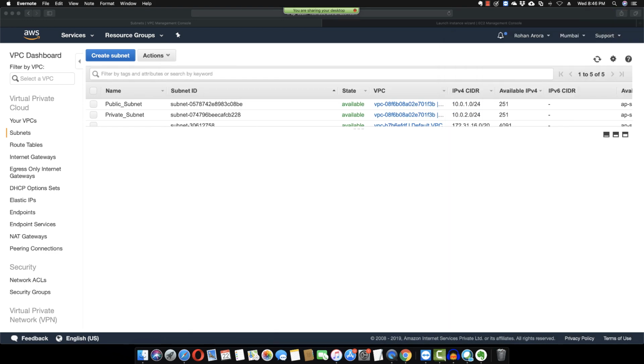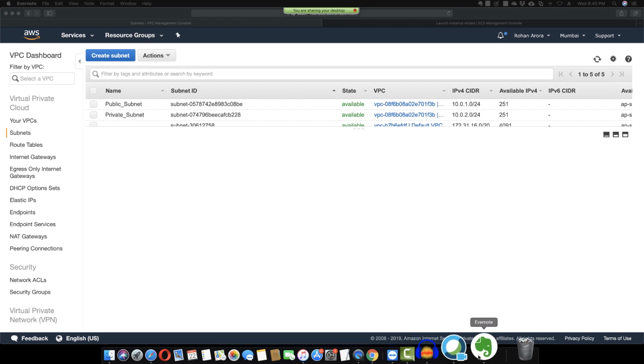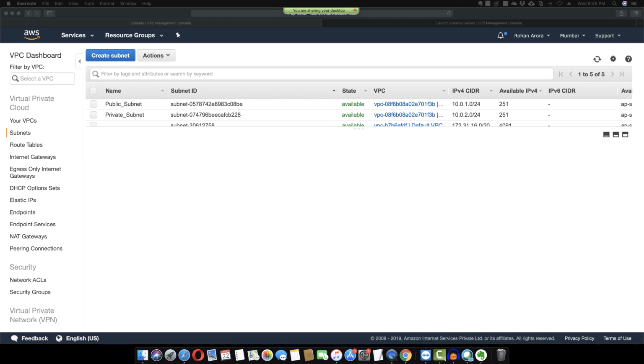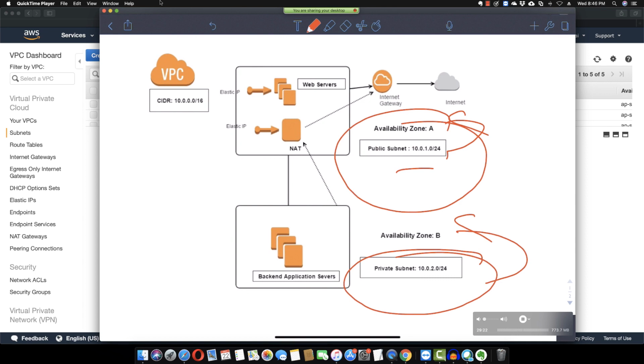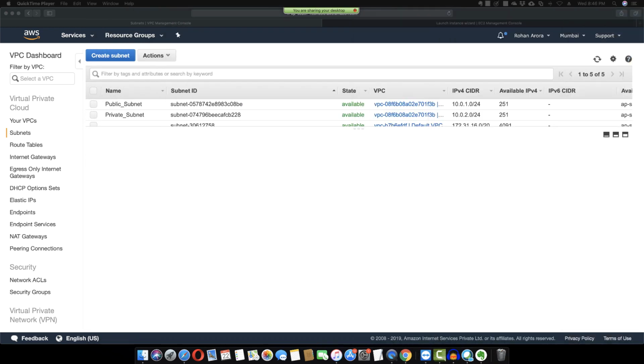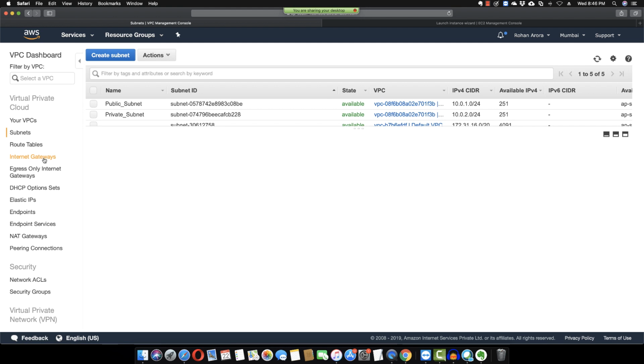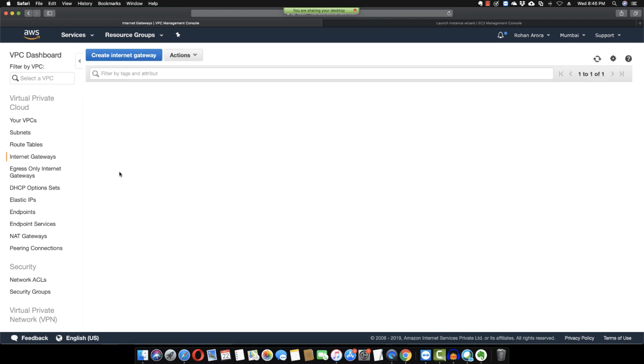Now, in the third step, if I drag and drop the same blueprint, the next thing that I am supposed to do is create an internet gateway and attach it to my VPC. I go back to the VPC dashboard, on the left hand side navigation pane, and click on internet gateways.